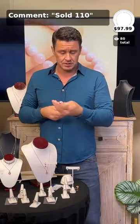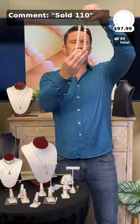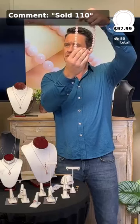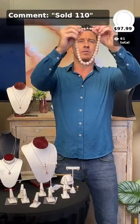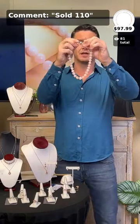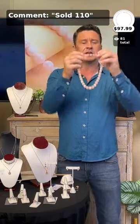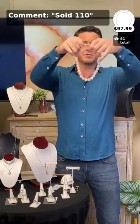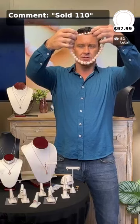So they're 11 to 13. Okay, so you have some slight graduation. It looks like for the most part 11 to 13. Basically here at the top, they just have these last two right here before you get to the magnetic clasp. Those are 11s. Everything else looks like it's 13. So they're not necessarily your traditional sort of graduated. It's just the majority of them, except for these 4, I think, are going to be right at about the 13. So a fantastic look.